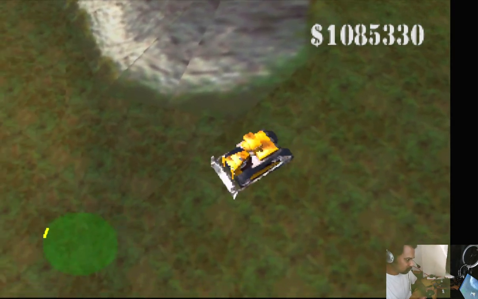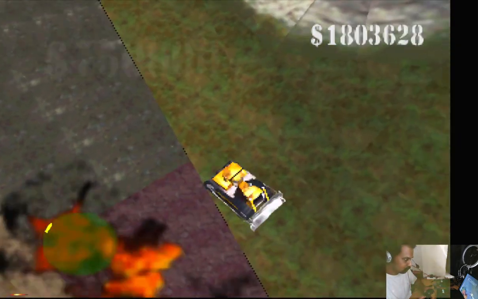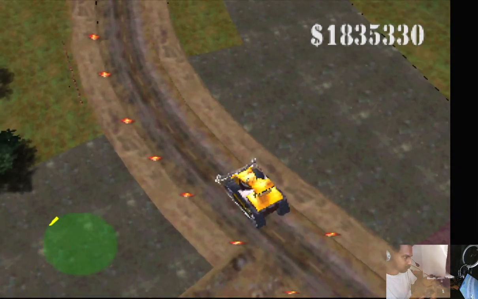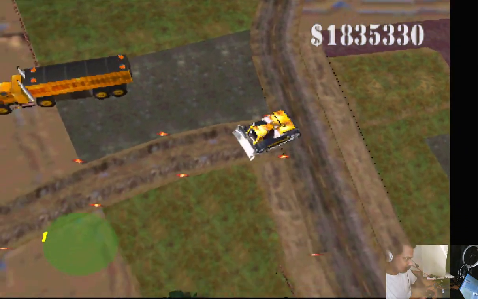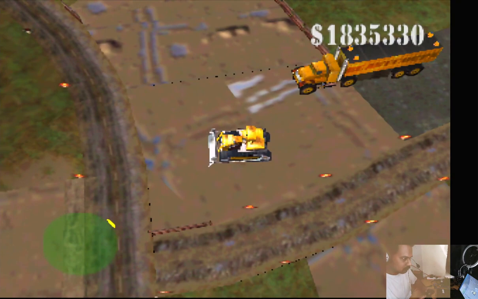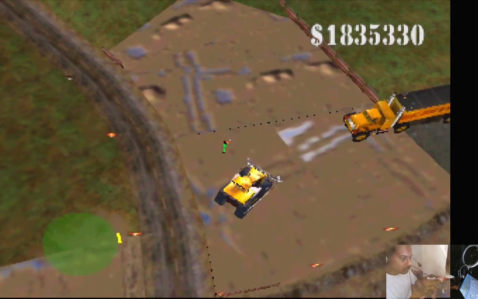Do you have anything out here? Sure. Some buildings. I think we have leveled most of them. Let's get into the truck.